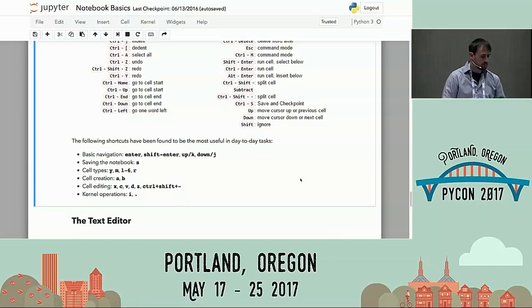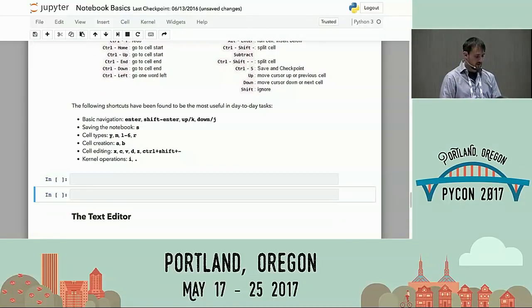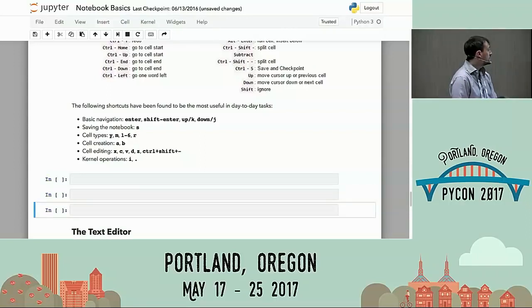So some common shortcuts. There are lots of keyboard shortcuts, and you can even customize the keyboard shortcuts. In Notebook 5, you can customize the shortcuts to suit your preferences. But common keyboard shortcuts for really common operations that are good to know are A and B for creating a new cell above and below. So I can select this guy, and I can hit A to create a new cell above, and I can hit B to create a new cell below the current cell, and keep creating cells.